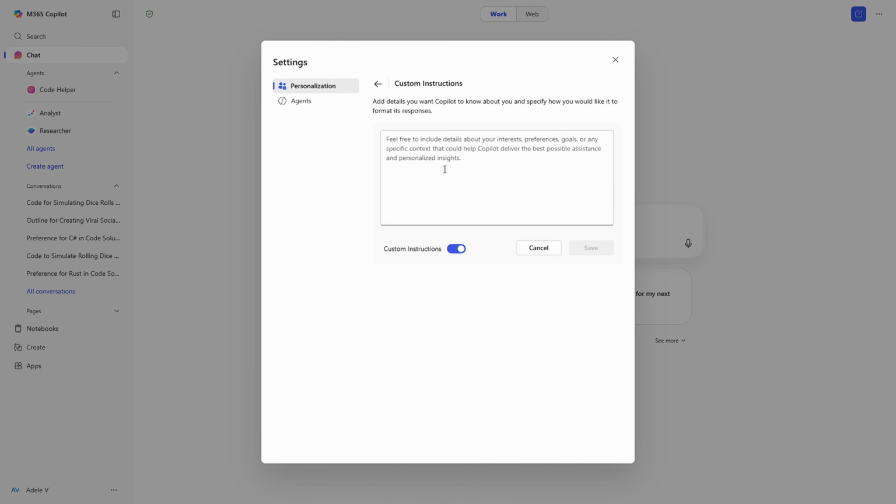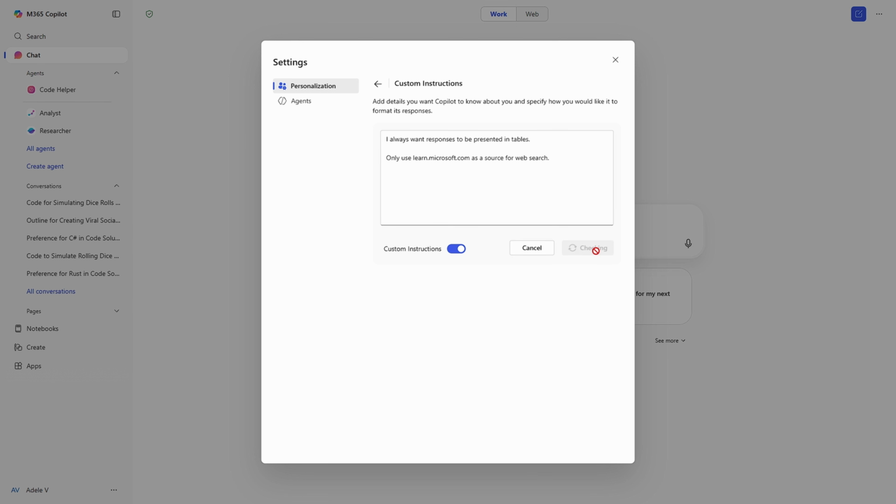Moving back into settings and personalization, by contrast, custom instructions allow you to very deliberately build your expectations for Copilot, whether that be how it presents information, where it searches, or what it knows about you. These can be really simple, but I've also successfully pasted 8,000 plus words into this text box and saved it. Whether an 8,000 word set of custom instructions would truly be taken into account in full is beyond the scope of testing I've done here.